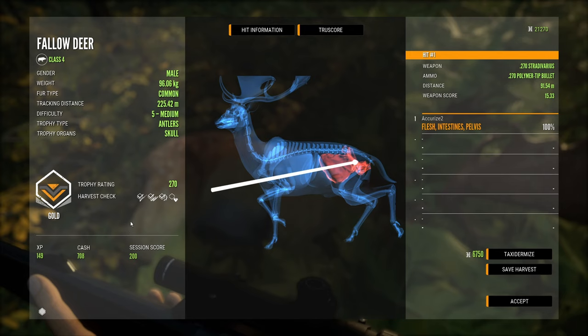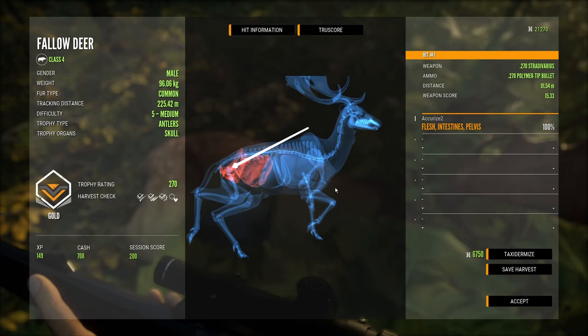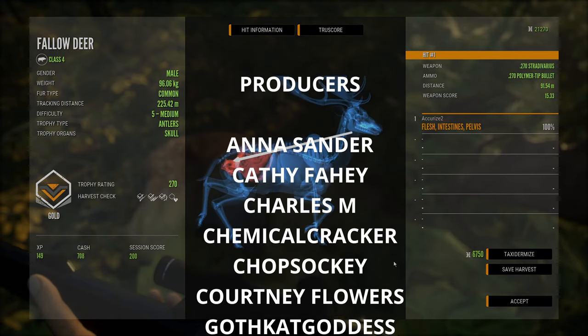Yeah, let's see. Proper ammo used. I just missed. I hit behind him. Yeah. And it was gold. It would have been a diamond had I connected with that. It's too bad.